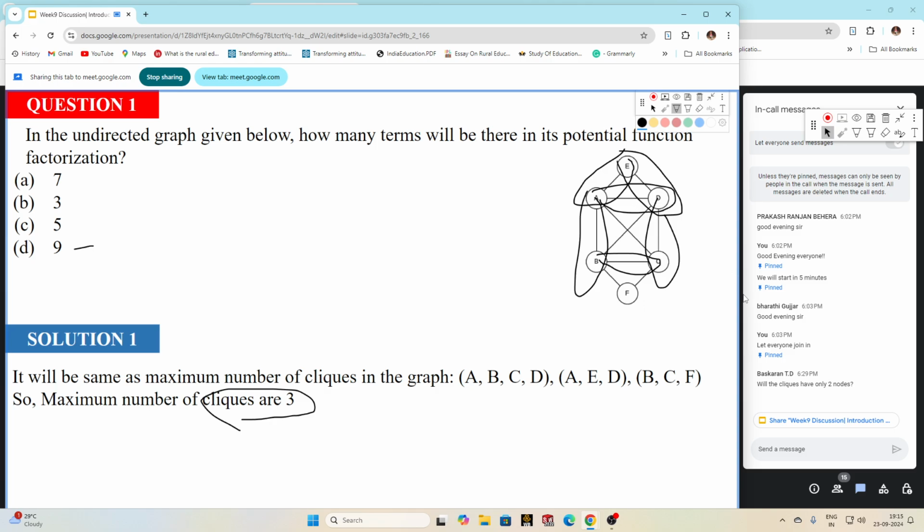No, sir. Even if we are not considering that, the cliques are more than 3 only. How? Means if I'm taking this upper triangle, that AED. Yes, sir, AED. Yeah, so remove everything else, sir. In this, if I'm talking about the AED, if I consider 3 nodes, then we can make it as one clique. So if I'm talking about 2, then AE is also making 1, then ED is also making 1. There is no interference between these nodes. Yeah, that is true.